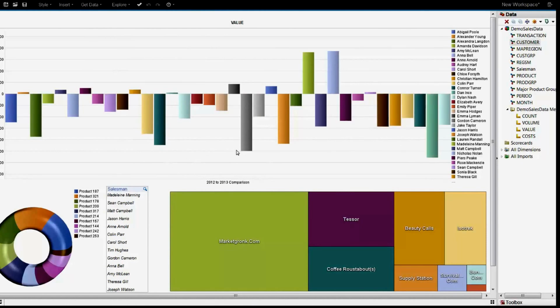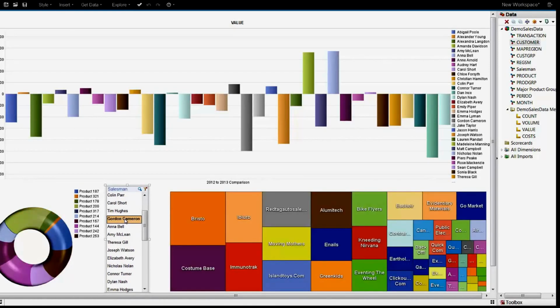So now I can say, okay, I've done that comparison for Trevor based on his customers and his products. Who else? So here we've got Gordon Cameron. I need to sift through my list here and find Gordon Cameron. What we'll notice is that Insight will do that analysis based on my new selection. So there's Gordon there. I simply click on Gordon, and Insight starts to do the same analysis, but the pie chart will change and the customers will change as well, because all that information is based on Gordon.